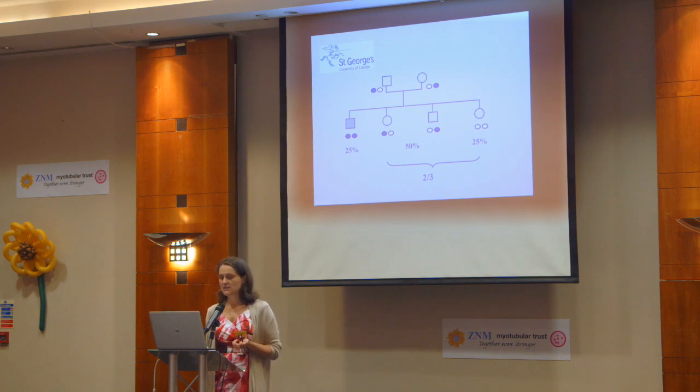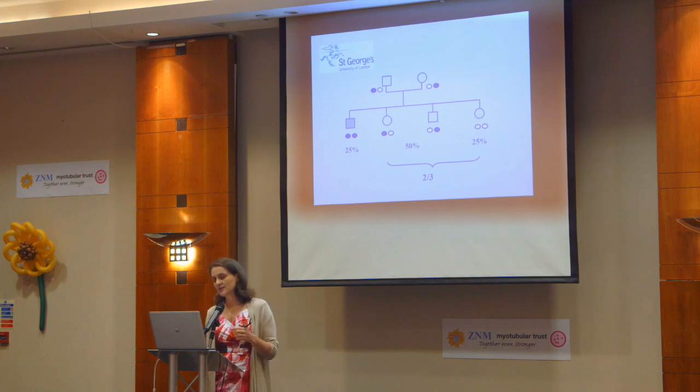So if we do the combinations here, and we take the blue circle from dad and the blue circle from mum, that's 2 blue circles, and that's an affected person who's got the condition. If we take the blue circle from dad with a white circle from mum, that's a carrier who's healthy. The other way around, we take the white circle from dad and the blue circle from mum, that's somebody who's unaffected. Or we take the 2 white circles, and that's a child who's not affected and not a carrier. So what you can see is there is a 1 in 4 chance, or a 25% chance in recessive inheritance, of having a child who's affected by the condition.